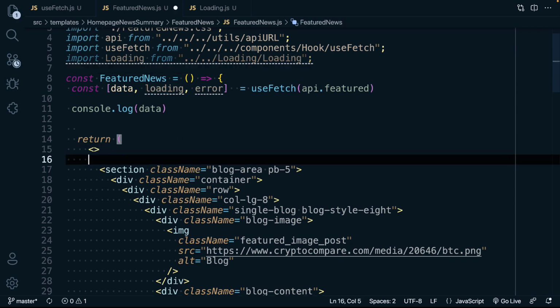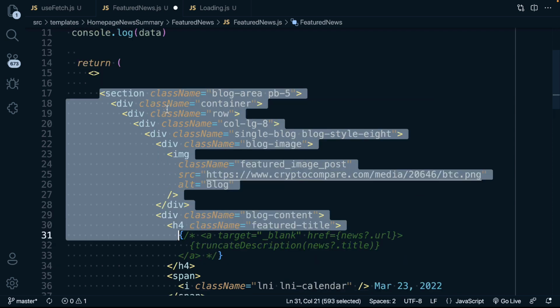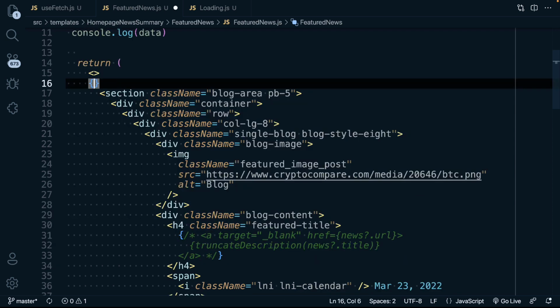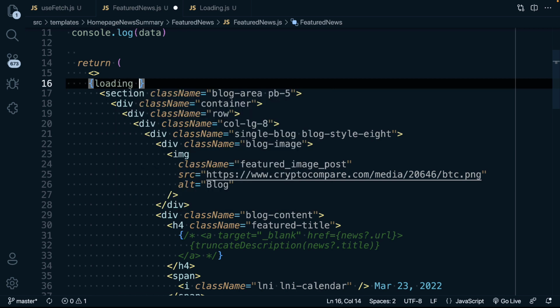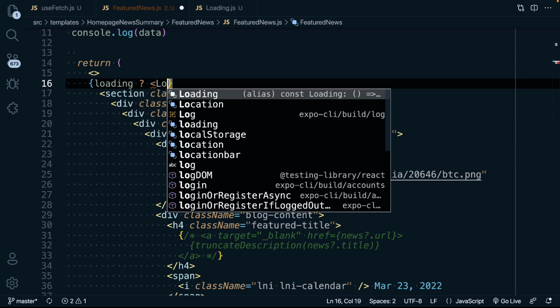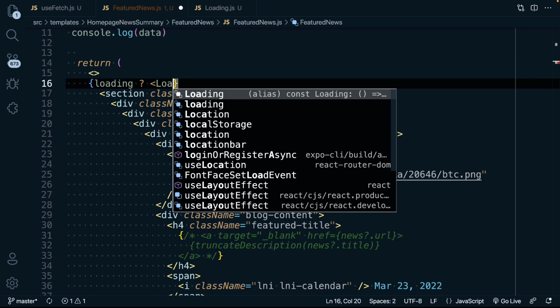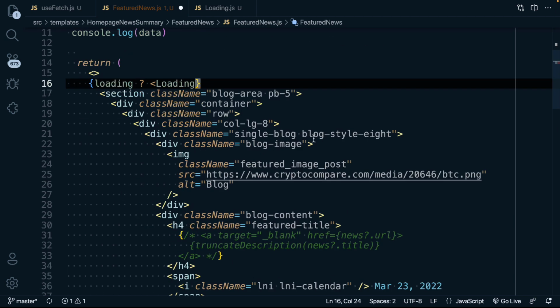So here, before we render this component, let's check for loading. So let's say that if it's loading, right, then let's display the loading component, just loading like that.